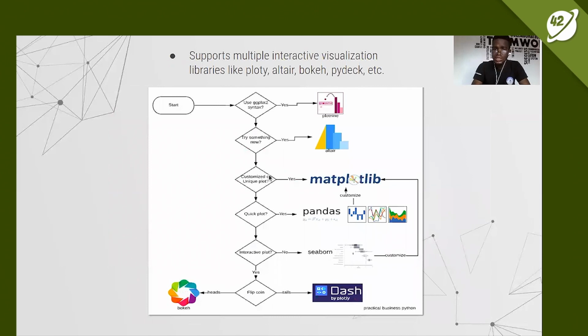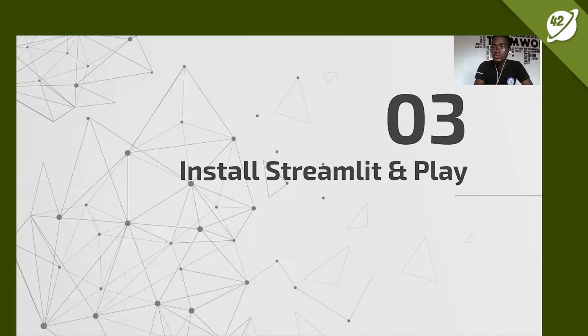Also, Streamlit supports multiple interactive visualization libraries. Talk of Plotly, Bokeh, PyDeck, Matplotlib, or Seaborn. Streamlit supports every one of them, and also your favorite machine learning tools like Pandas and Scikit-learn. All of them are fully supported by Streamlit. Having said that, let's go through the installation process and maybe play with the demo.